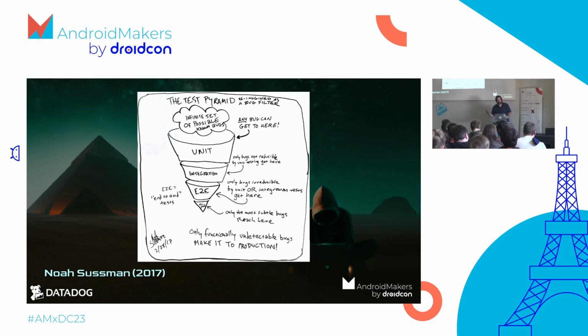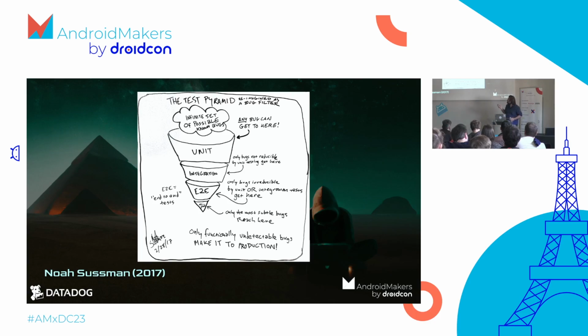You're going to have the integration layer where you're going to find more bugs. Those are going to be less obvious, but you're still going to be able to catch them. And some are still going to come through to the end-to-end test, where you're still going to be able to find some of those more related to the UI and the UX. And eventually, maybe some of those are going to fall down to the human layer, so human testing. If you're lucky, those bugs are going to be found by your QA team, which is going to test the application with the phone in their hands. If you're not lucky, it's going to be found by some of your customers who are going to put a bad review on the Play Store.